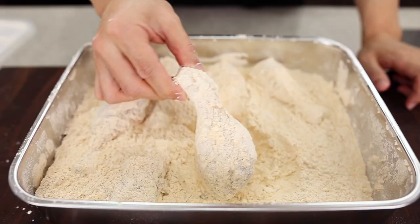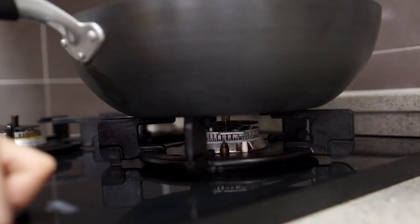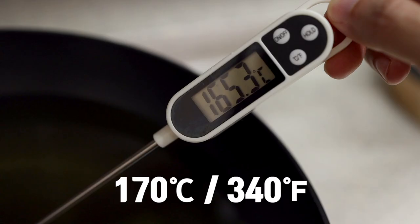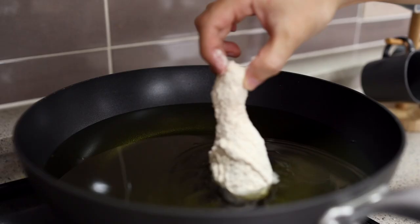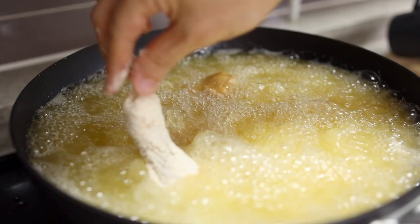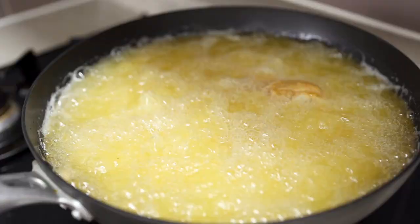Let's get cooking. Fill up the pot with enough oil and heat it to 170 degrees Celsius or 340 degrees Fahrenheit. Once it reaches the temperature, carefully drop it in. And we're gonna fry them for 5 minutes. Depending on the size of your pot or the amount of your chicken, it's okay to do this in batches. So no problem at all.